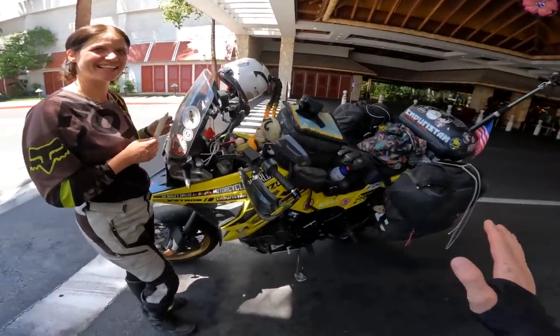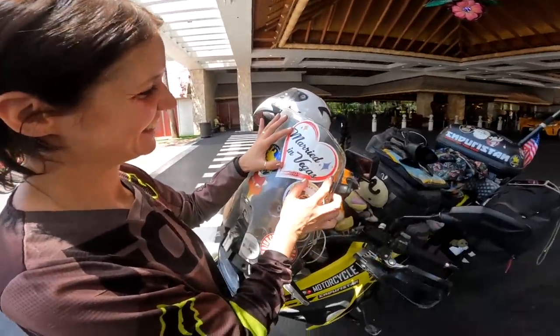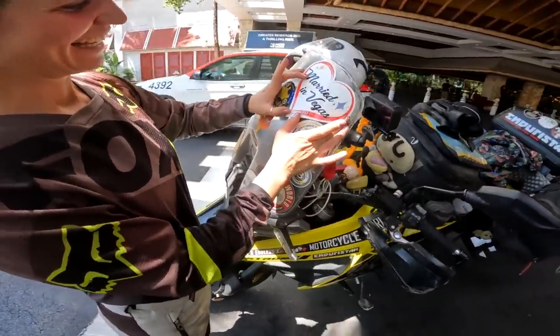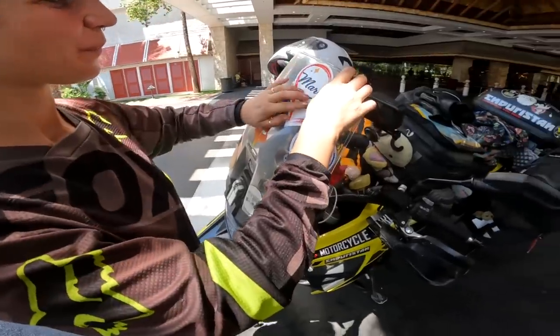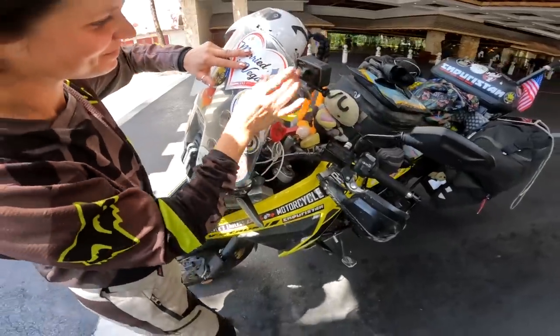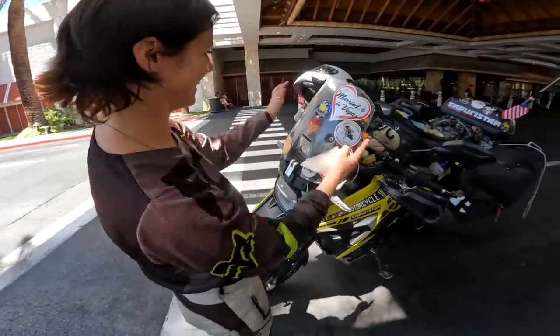to Bumblebee before we can hit the road, and that is our Married in Vegas sticker. They gave it at the wedding registration office at the Marriage License Bureau. And I think it fits perfectly in here. So cool, look at that. That's so amazing. Yes! Amazing! How cool is that?